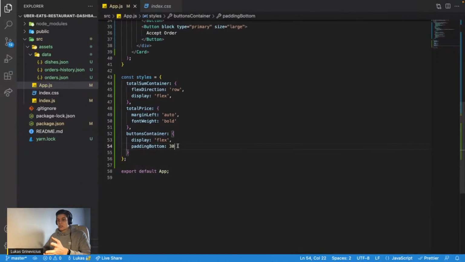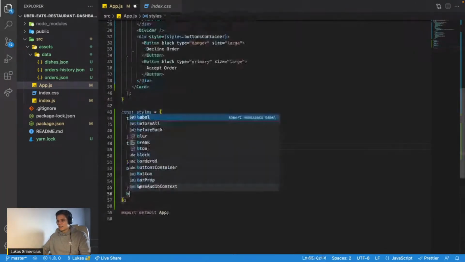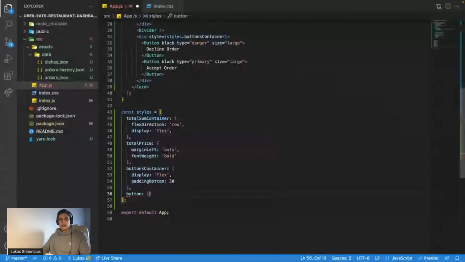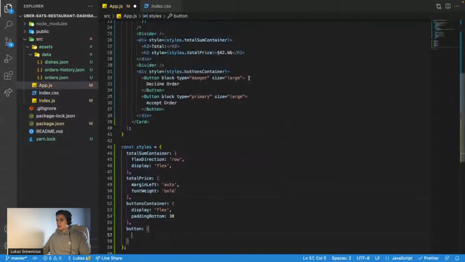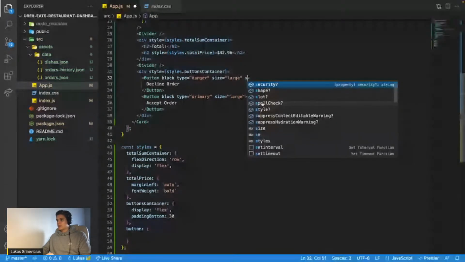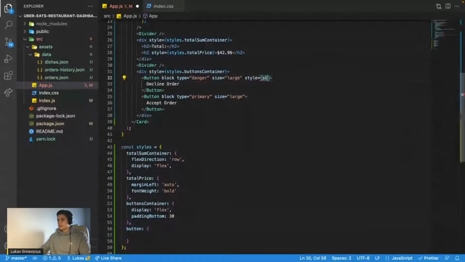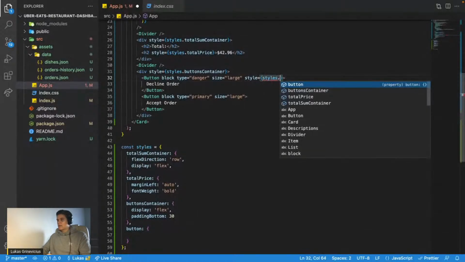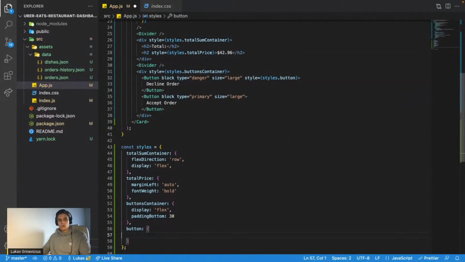And let's add also some styles to the buttons themselves. So button, and do, okay. I'm thinking, yes, let's do styles dot button and see if this will work. So, no, sorry, margin. I'm not sure if this button has a parameter called style.